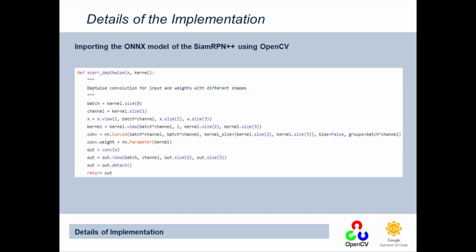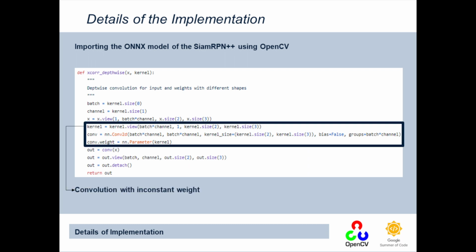Having successfully exported each part of the visual tracker model to ONNX, we then attempted to import the ONNX models using the OpenCV library. When importing the converted ONNX file of the visual tracker model, the team faced a few problems. One of the problems was that when importing the multi-RPN model, the ONNX importer at this stage did not support non-constant weights for convolutions. Specifically, the convolution did not support variable kernel or bias. I would like to thank one of my mentors, Lyubov, for her pull request, which provided support for such convolution.